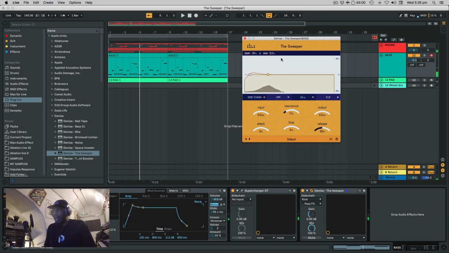So we can see that the kick signal is activating our sweeper, but you might have noticed that there was a bit where my kicks kind of tripled up, and it just wasn't reacting quick enough. So again, to tweak that, I'm going to bring my release down so that it's a bit more responsive and the sweeper gets back to its start position a lot quicker.